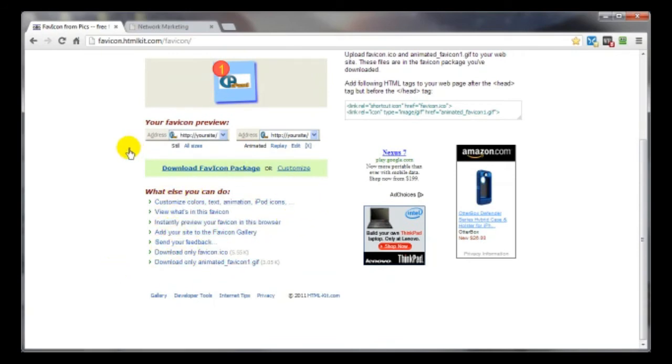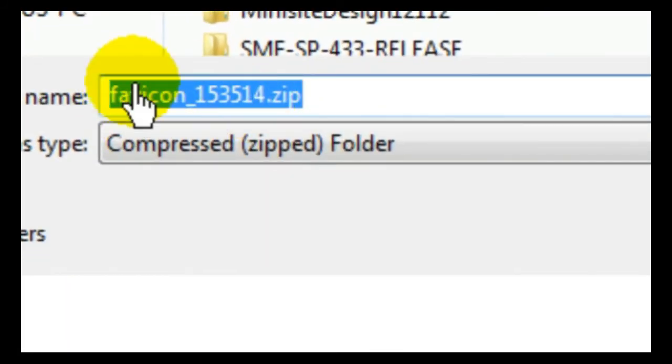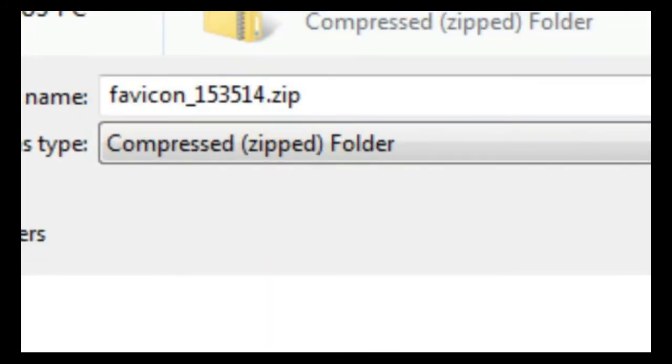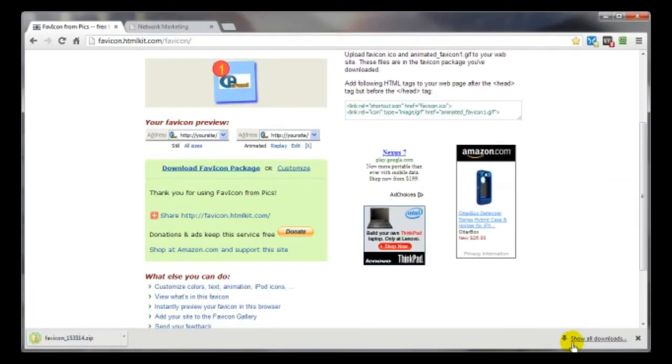And you've got some other customized options here that you can work with, but I want to try to keep things simple. We're going to go ahead and download as is, and it creates a little zip file for us. Put that in my working folder. And it's not a lot. There's 2 images and a little text document.